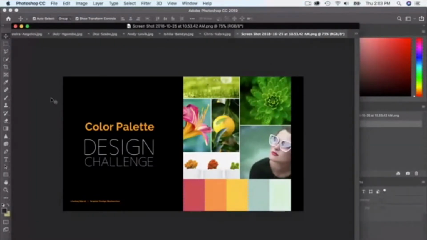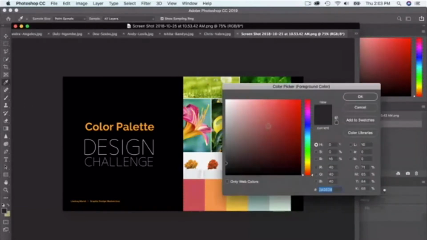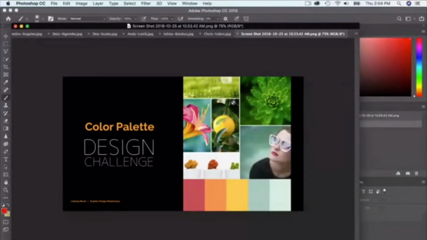I'm going to go in order of how I loaded everything into Photoshop. This is going to be a little different because with design challenges, I was able to mark it up with the brush tool and make some suggestions. This is more subjective, so there is no wrong color palette. This is really going to be a review and maybe a show off of your different projects.